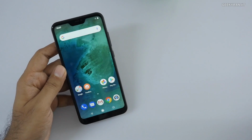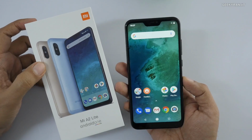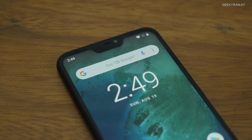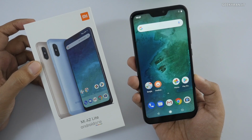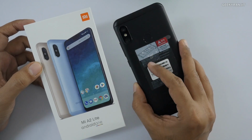So anyways, guys, that's it for now for the unboxing and first look at this Mi A2 Lite. What do you guys think about this device? And do you think it was a wrong move by Xiaomi not to launch this device in India? I would love to know your thoughts. In fact, I'll just run a poll. So vote there and let me know your thoughts about the same.